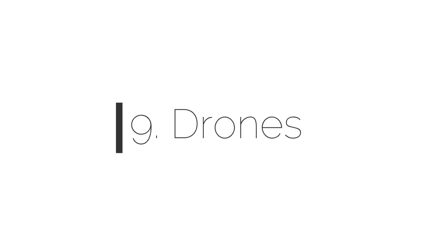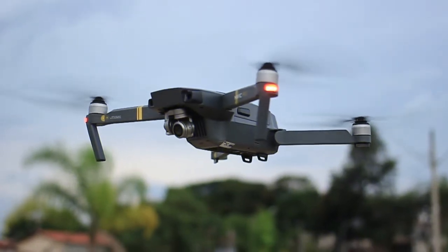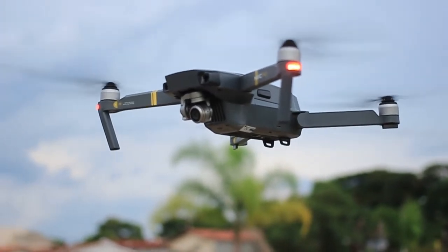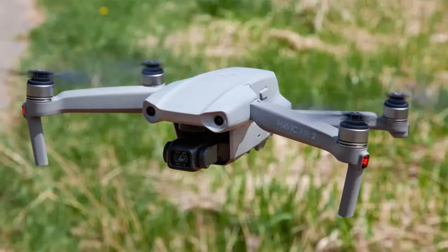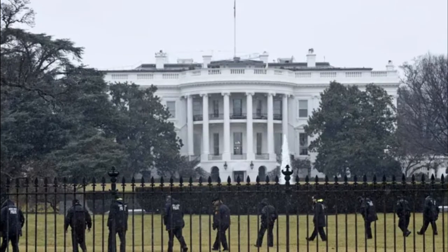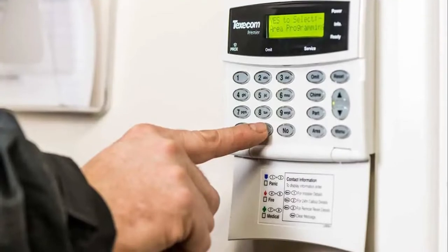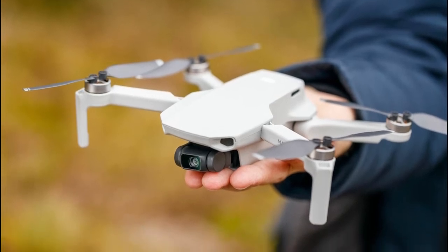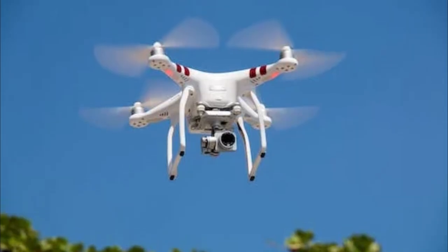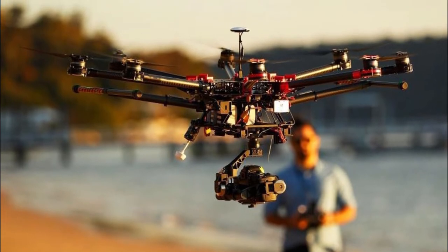Number 9: Drones. A few years later, in January 2015, although no damage was done and it was entirely inadvertent, one government employee was testing his drone on the White House lawn. The drone flew across the sky undetected by several security systems, but when it landed on the grass, a slew of sirens went off, revealing an alarming weakness in security protocol. They implanted their own drones for two specific goals: one serves as a roving security camera, while others hunt down any hazardous drones that enter the White House's airspace.